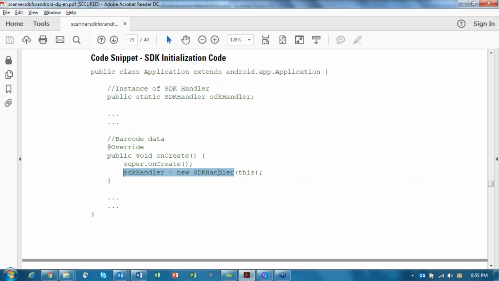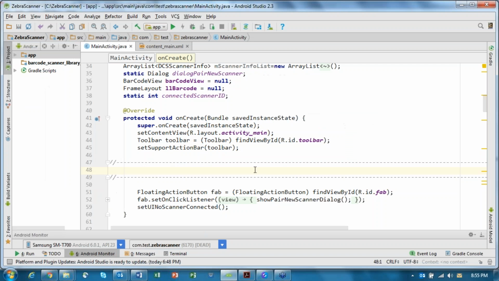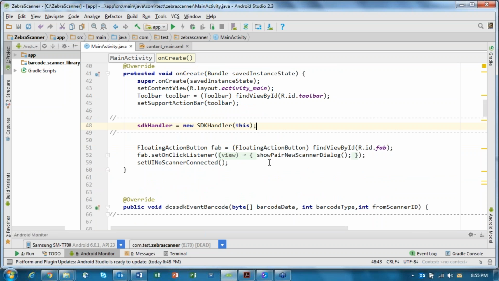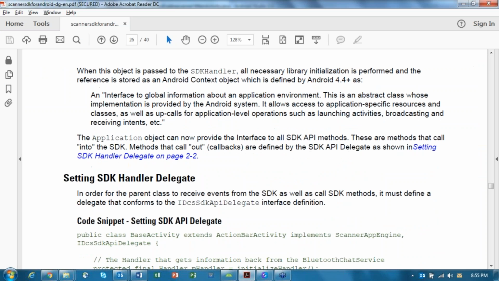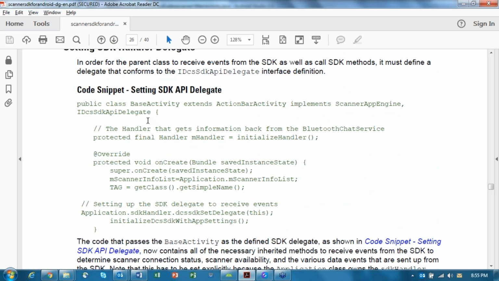First of all, you need to create the SDK handler object, and I'm going to copy and paste code segments from our developer guide into this Android Studio project. And then, to receive SDK events, you have to set an event delegate. Basically, it's the class that handles your events.